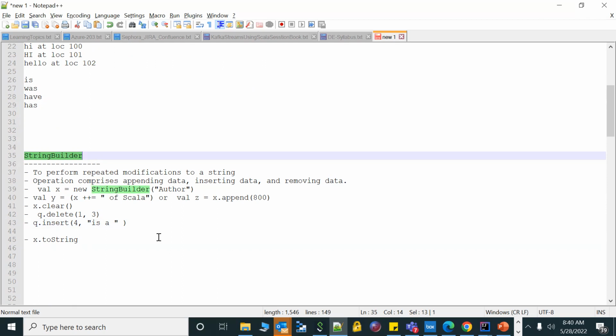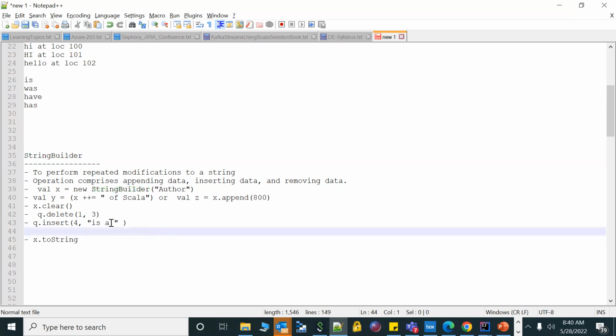Its name suggests it is like a buffer where we keep the string for manipulating and updating. Once we are done, we take it out of the buffer and put it into RAM as a normal string. So the difference is that a string is immutable and a StringBuilder is mutable in nature. We use it mainly for inserting, appending and removing data. So how we create a StringBuilder is like this.